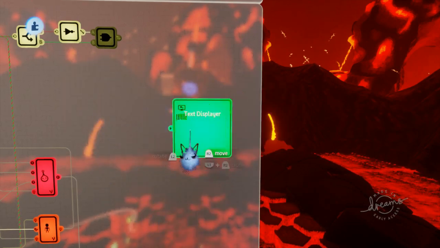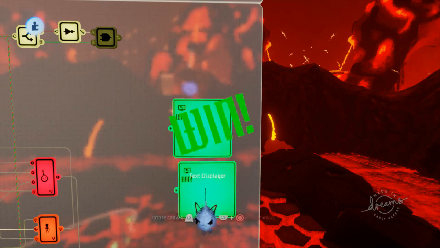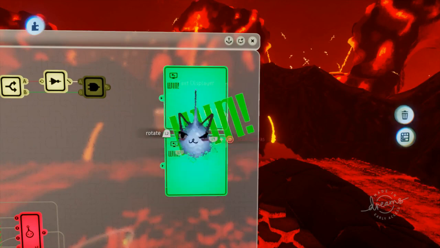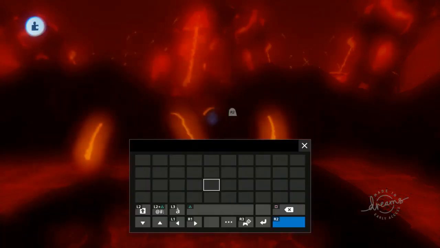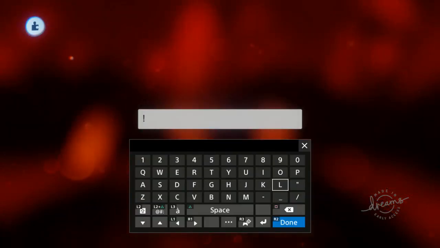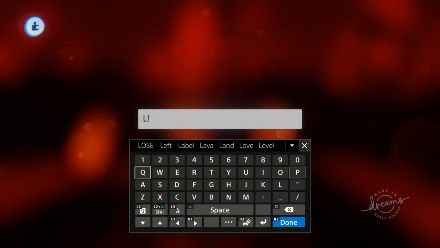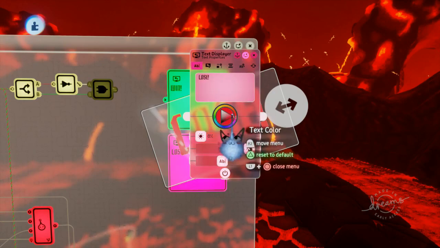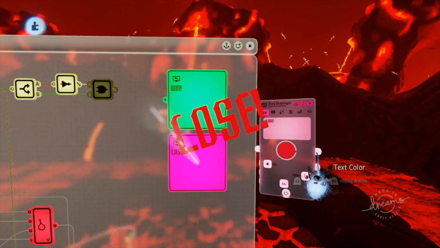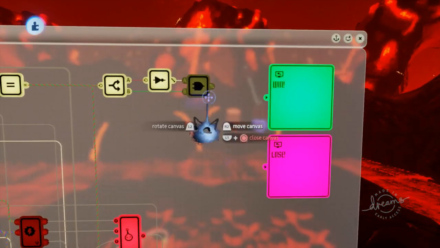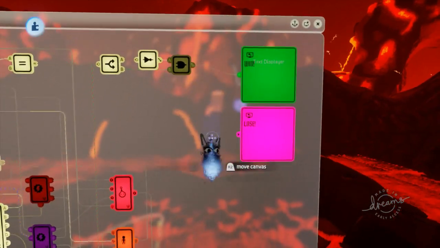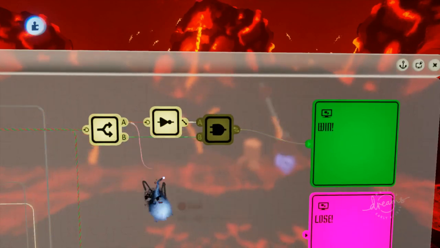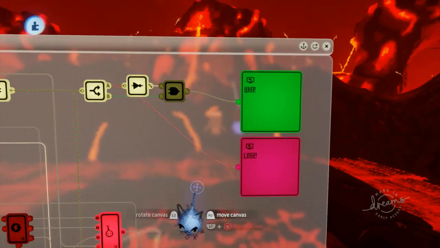And copy this to get the lose. And change that to red. Okay. And this AND gate's going to go into win. And the other, if we're dead, we lose.